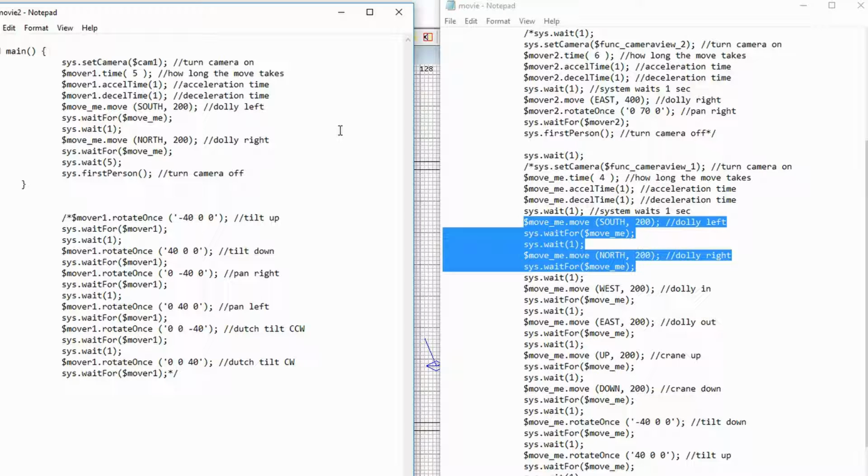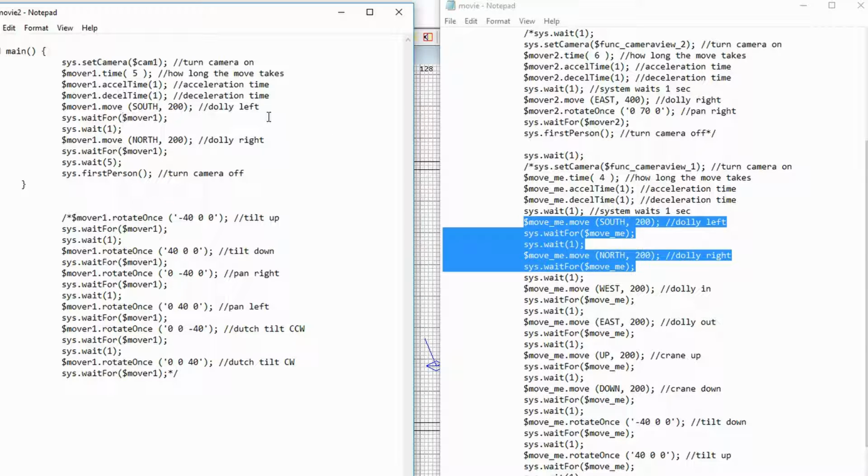Okay, and we have to change the name of these movers, right? So mover 1, and mover 1 here. I know it's a little redundant and I could do this off screen, but I think as you see me typing this stuff out, you get a better sense of how the scripting works. So, mover 1. Okay, there, we've changed everything.